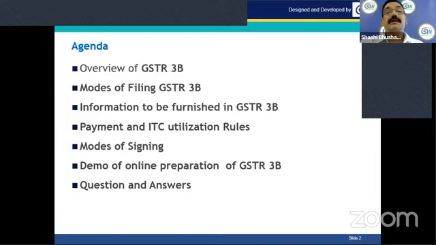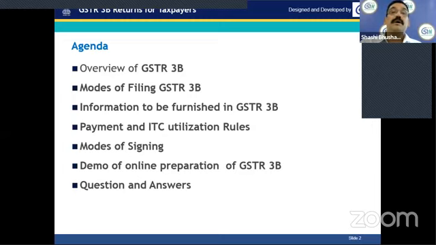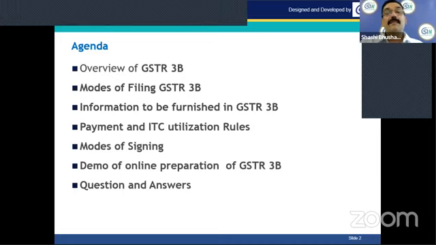In this session, the agenda that we are going to take up is listed here. First, briefly, I will talk about the overview of GSTR 3B, its requirement, then modes of filing, and what information needs to be furnished in GSTR 3B. It is a fairly simple return, which is there now for the taxpayer to file.